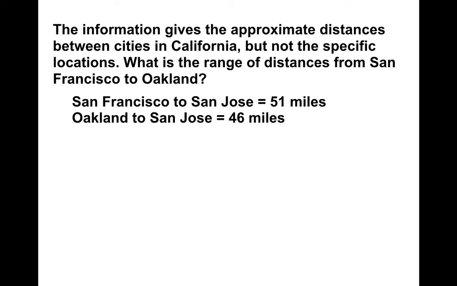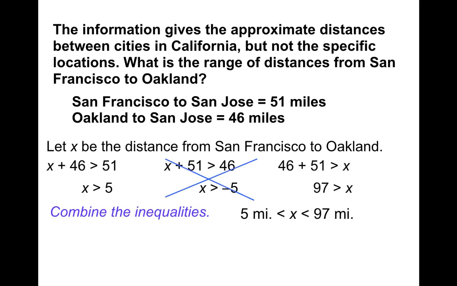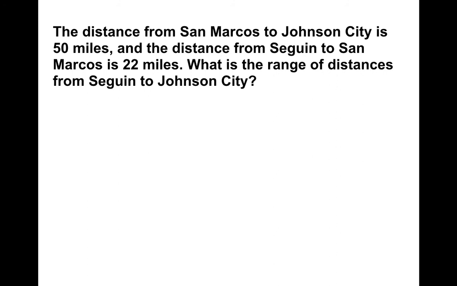Relating it to a map, read the information and answer the example. Pause. Did you get between 5 and 97? Maybe you've noticed that to get the two numbers in the range, you actually subtract the lengths and add the lengths to get the lower and upper bound of this range. So keep that in mind as you do this one, you'll be faster.